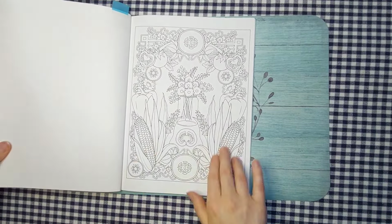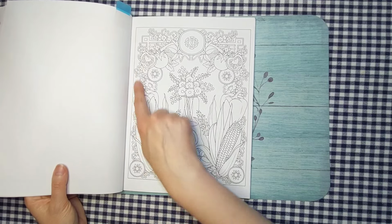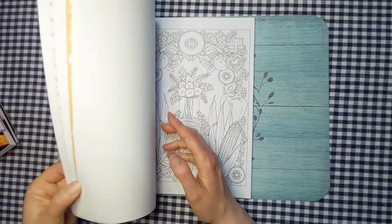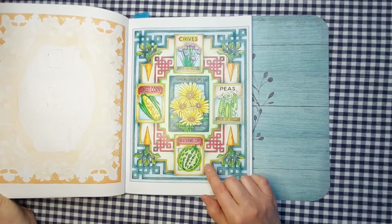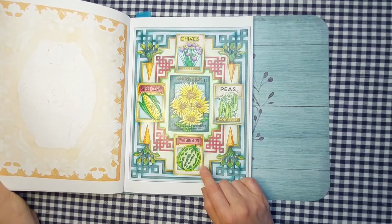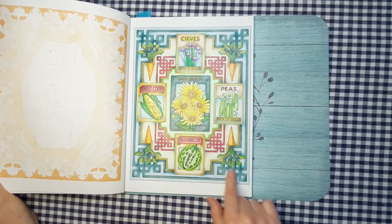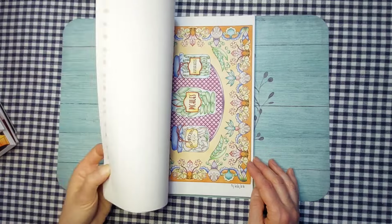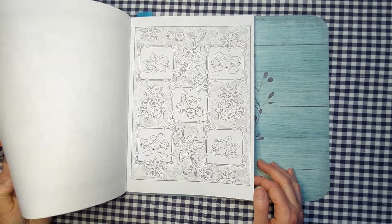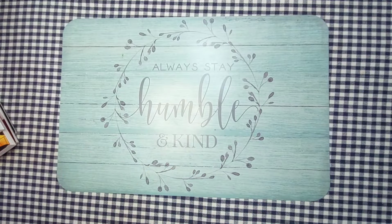I like to use my Stedtler fine liners in here, and various alcohol markers. There is quite a bit of detail. So I believe last year I did one that was all this one. I didn't date it, but I'm pretty sure this was last year because I used my Artex colored pencils, which I had just got for my birthday. And so, yes, I love how this one came out. So I try to do at least one page in here every summer or spring. And yeah, so hoping to do another one out of there for the month of June.